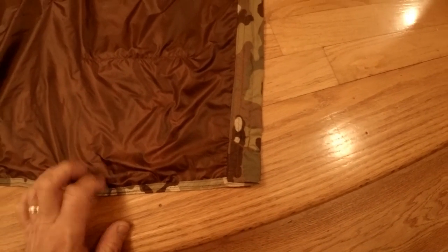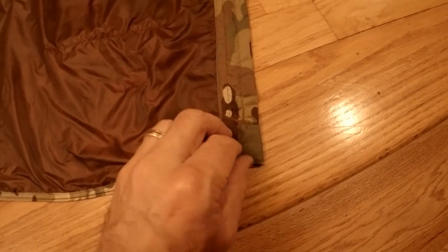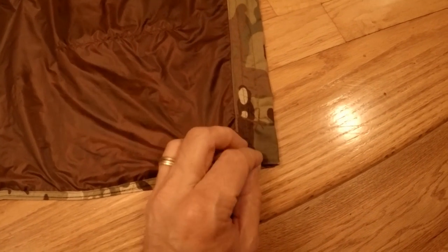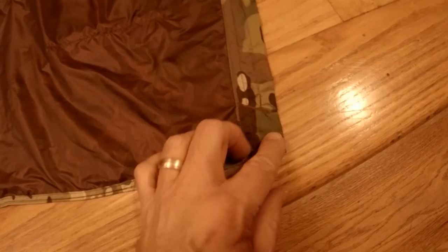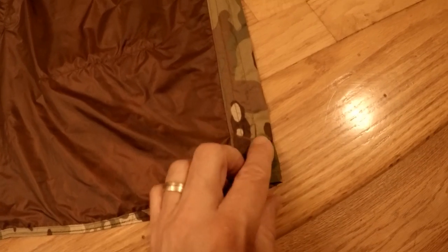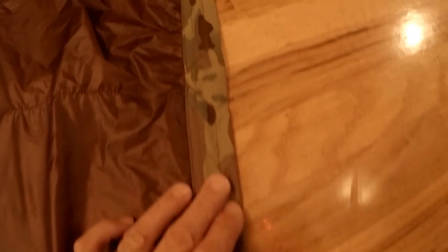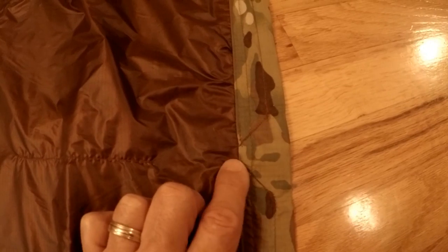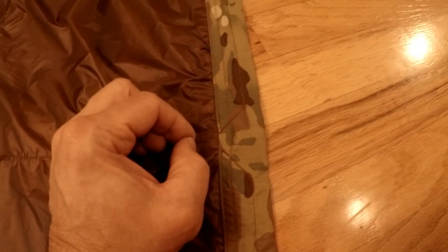Okay, folks, here's what we have going on. I've finished the end piece trim here. It probably didn't help that I used a light brown tape stitching to show you, but I made a stitch right there with a little gap. I'll put a plug on the end, tie the cord. The cord will go through this channel. It's about half an inch, and the half inch channel runs all the way across. Now in the middle, it tapers down at 45 degree angles on this side and that side. And this little gap here, it's open. So it'll come out right there. That'll be right at my neck.